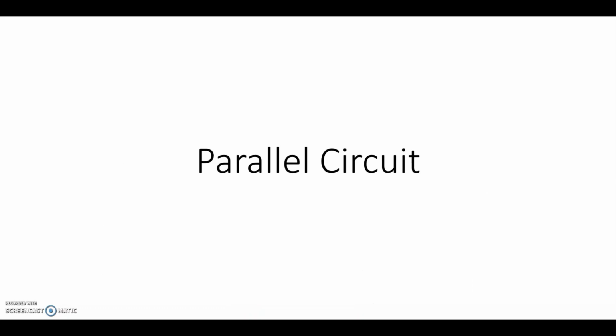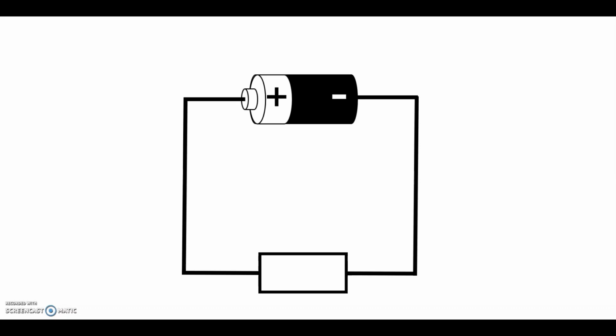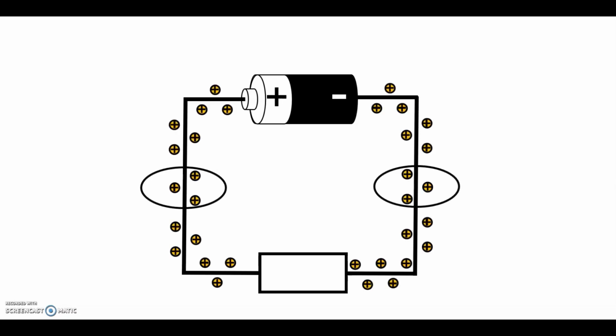Now, parallel circuits work slightly differently, because the setups are different as well. So we're going to go back to this original setup, and if we look at the original setup here, we can see that the current flows out through the positive, down through the resistor, and then up again through the negative. So in this case, we can see there are 3 coulombs per second passing through that resistor.